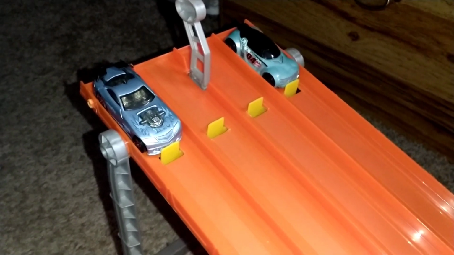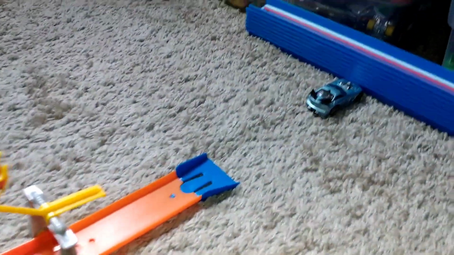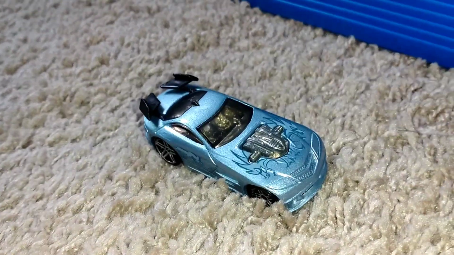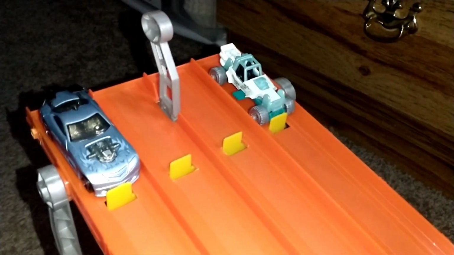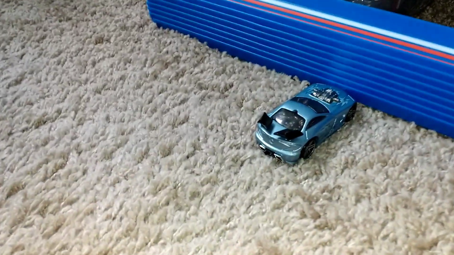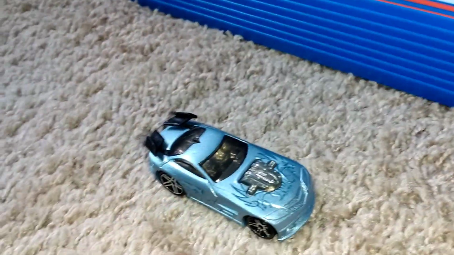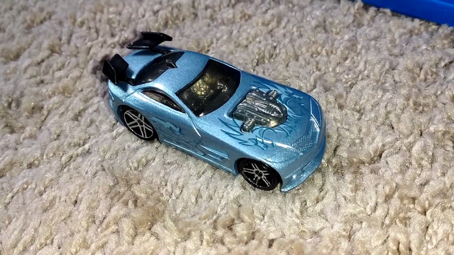Right, entry 25 is High Voltage. High Voltage was no match for a Mercy Breaker, as it still chugs along. Entry number 26. We got Mountain Mauler trying his best to beat Mercy Breaker. Somehow he falls out of the first prong things, which doesn't really happen, but it happens at times. Mercy Breaker wins yet again.